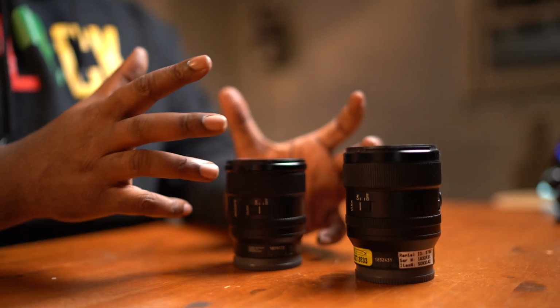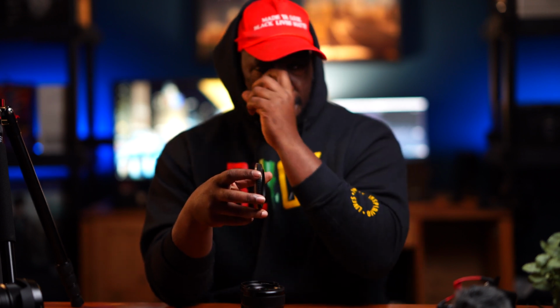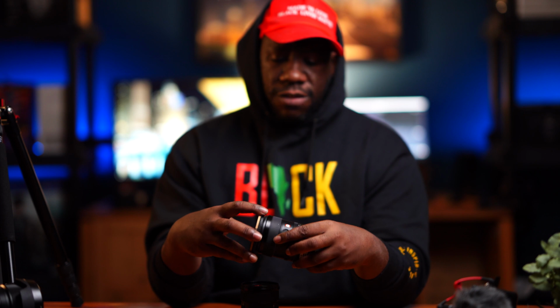Both of these lenses have a 67mm filter thread. I went out and got an 82mm ND filter, and I have a step down ring for 67mm. That allows you to interchange your ND filters between lenses if you have all the same filter thread, which becomes amazing because the other lenses that I own are the 17-28 Tamron, the 28-70, and the 70-180, all 67mm. So that becomes amazing. But again, I digress.